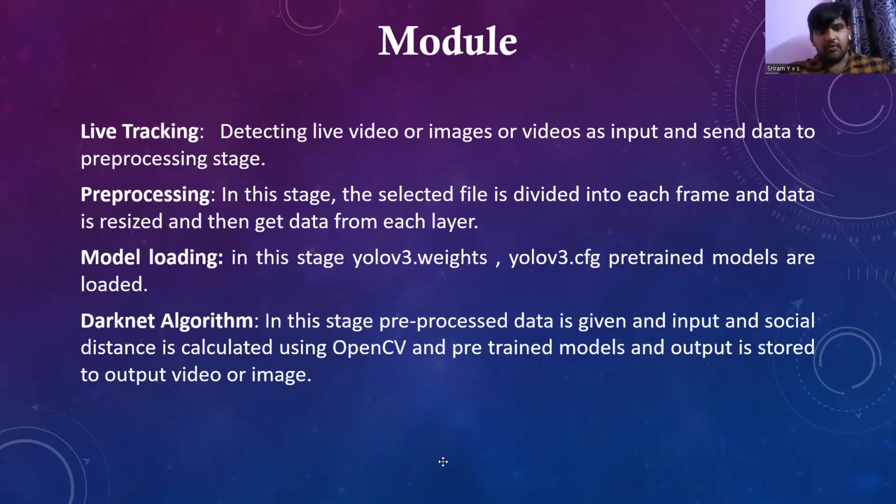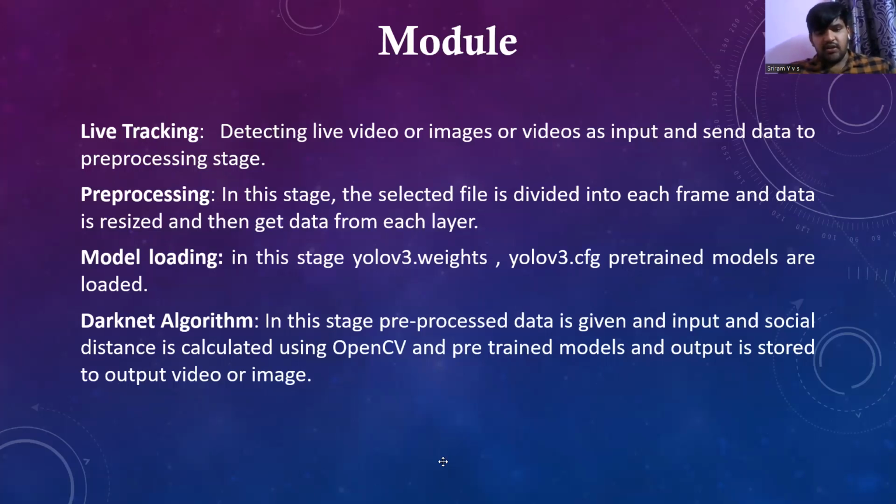And model loading. In this stage, the algorithms which we use, such as YOLO V3, human detection, etc., are loaded and applied. Darknet algorithm. In this stage, pre-processed data is given as input, and social distance is calculated using OpenCV. Before going to OpenCV, let's see what darknet algorithms are.